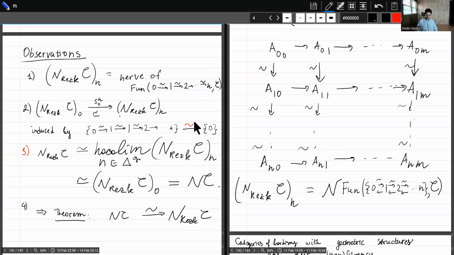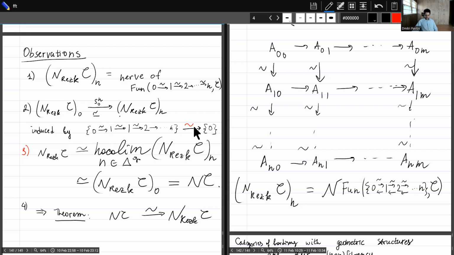because it is definitely surjective and it is fully faithful. Like if you pick any two objects, there is a unique isomorphism between them, and that's precisely the only morphism here.